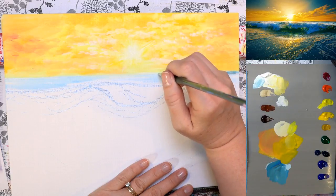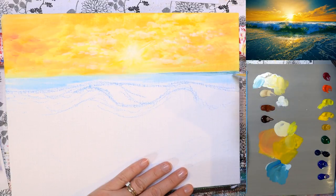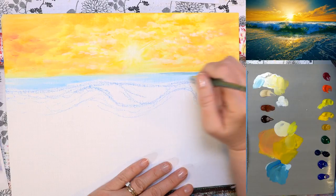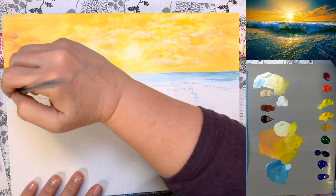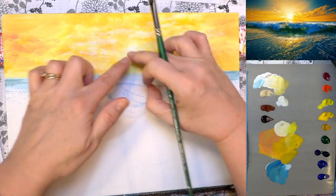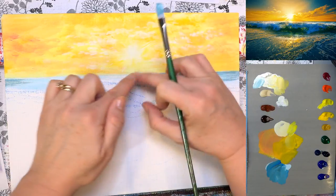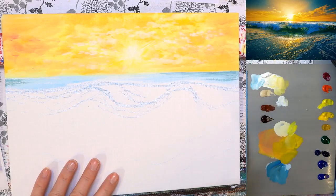All right. I grabbed a little bit of white so that I've got a lighter color that's kind of blending this in slightly. And I'm keeping these lines fairly horizontal back here. Not going to really see the waves much as they get this far away. Add a little bit of this darker color up in here. The farther away we get from our sun, it's going to get darker and darker. So we're just kind of leaving the light part in the middle. Grabbing some more white there.